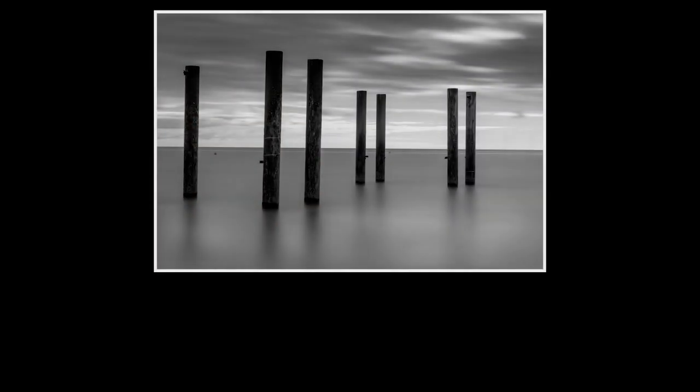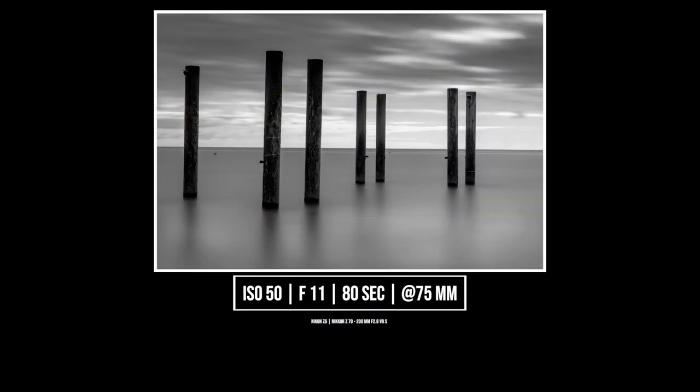Okay, so what I'm doing first is photographing all of the poles, I think it's 2, 4, 6, 8, 10, 12, all of the 12 poles, and then I'm going to zoom in and just focus on the two that are nearest to me and try and get the movement of the water. So I'll share the first one with you now of all 12, and then I'll move on to the next one. Okay, thank you.